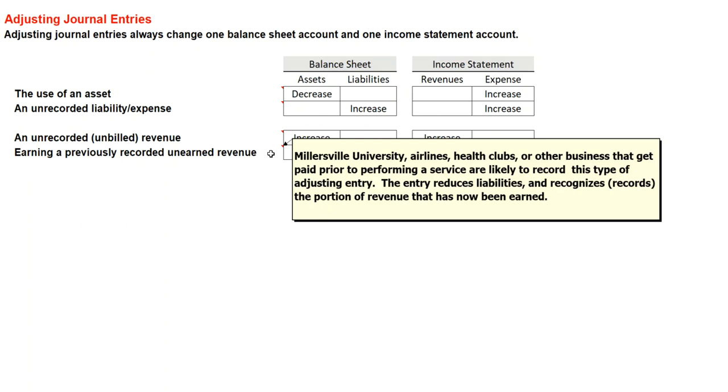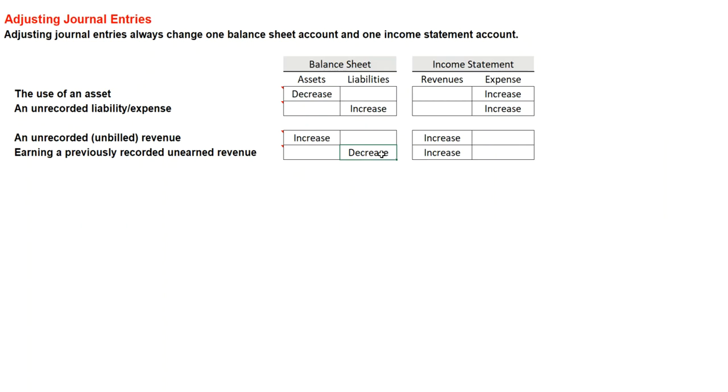That airline, when you buy the ticket up front, they have an increase in an asset, cash, and they have a liability, unearned revenue. When you take a flight, they've provided a service and will have a revenue and will decrease that liability. Of course, every time a passenger gets on a plane, they don't stop what they're doing and record revenues and decrease liabilities. They do this on a periodic basis. When they're ready to prepare financial statements, they'll step back and say, all right, out of all those liabilities on our books, how much of it have we earned? And to the extent that they've provided the service, they will record the revenue and decrease that liability.